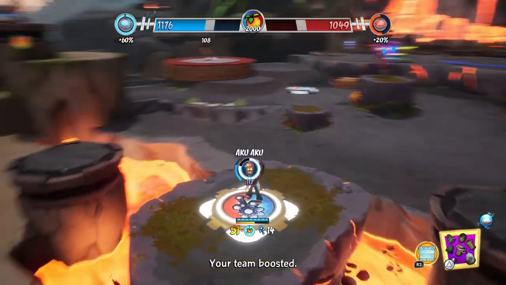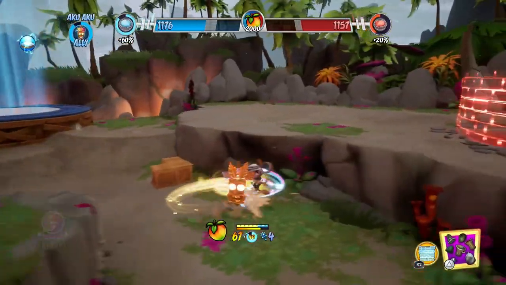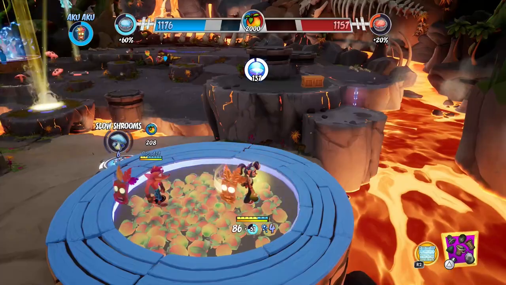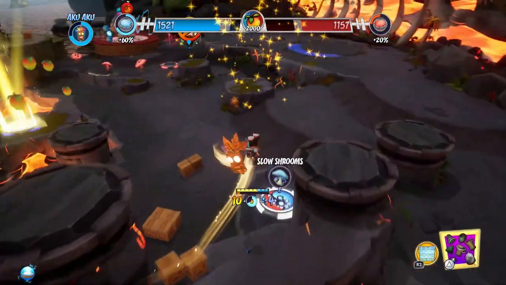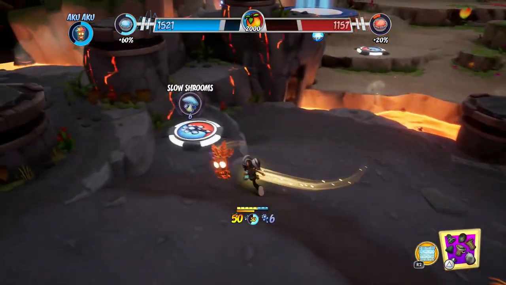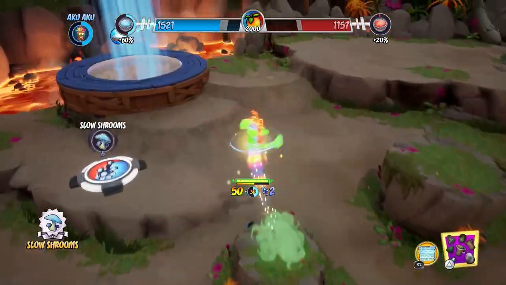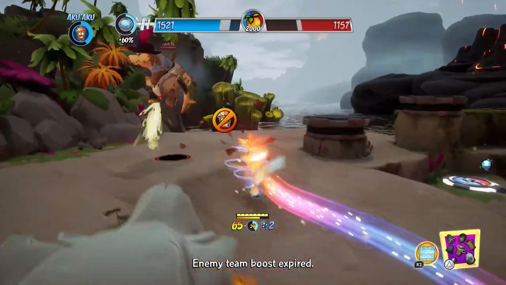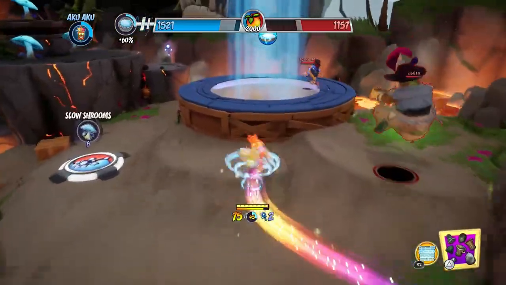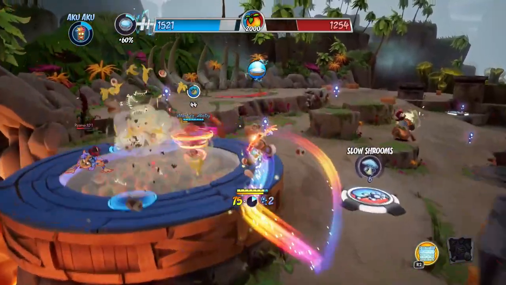Who's ready for Aku? Your team boosted. Excellent, let's go. Go, go, go, go, go. Oh, I should probably get those doubles. No reason not to. This is a waste of my time, but I'm doing it anyway. Enemy team boost expired. Right, we need some more crates. Ah, oh, damn it, I went off.